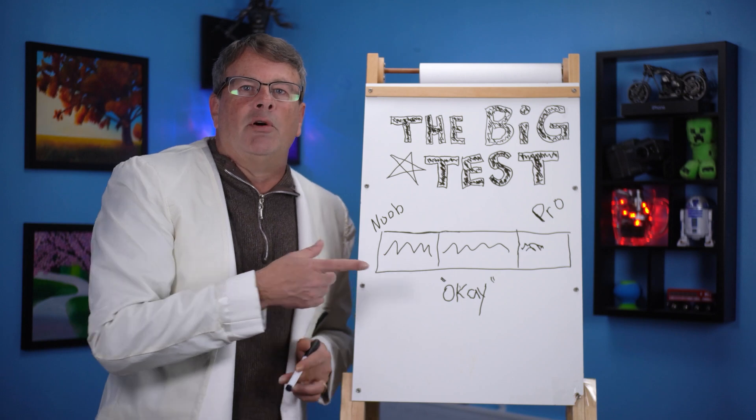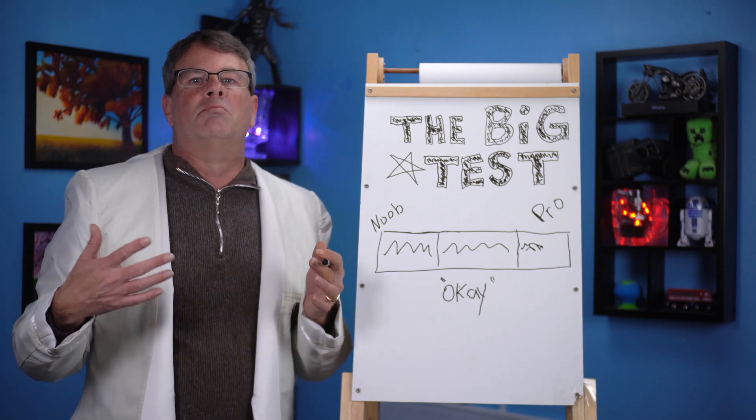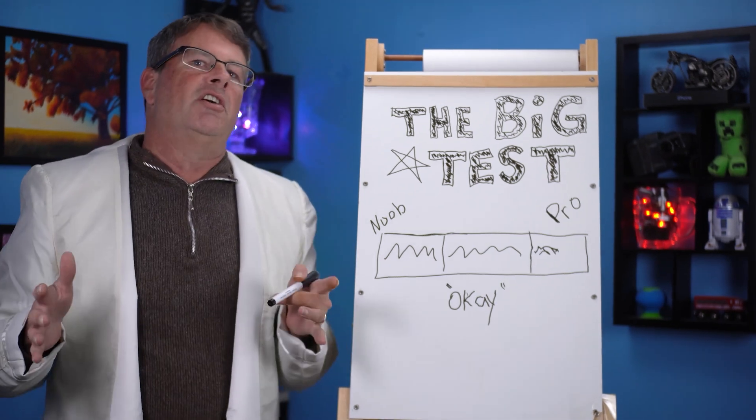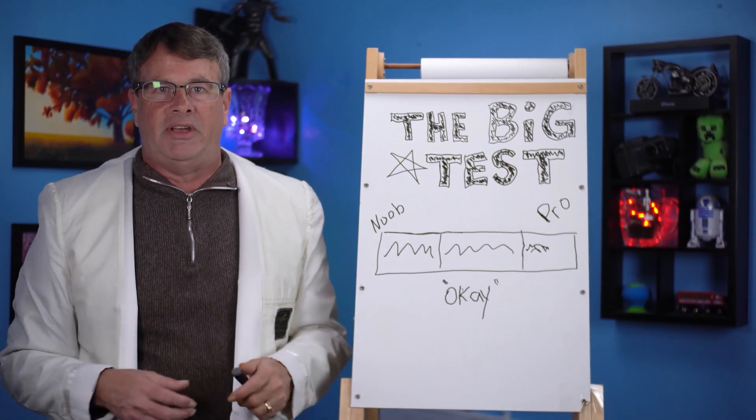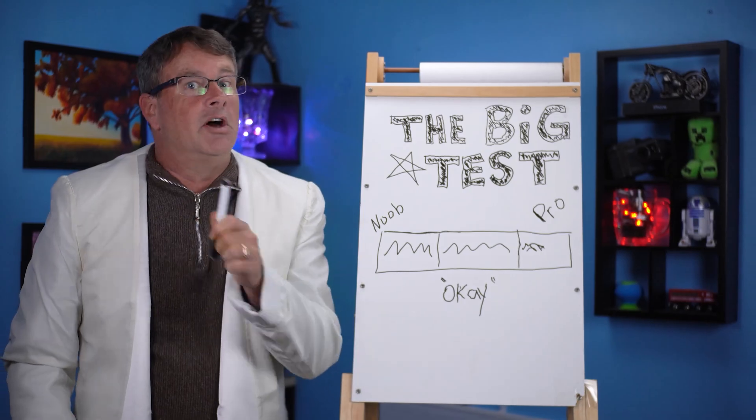When we reach the pro level, we're using alerts to get our audience more involved with our stream, but it sure is a pain in the butt putting the alerts in every scene that we want them in. But with the downstream keyer, we don't have to.